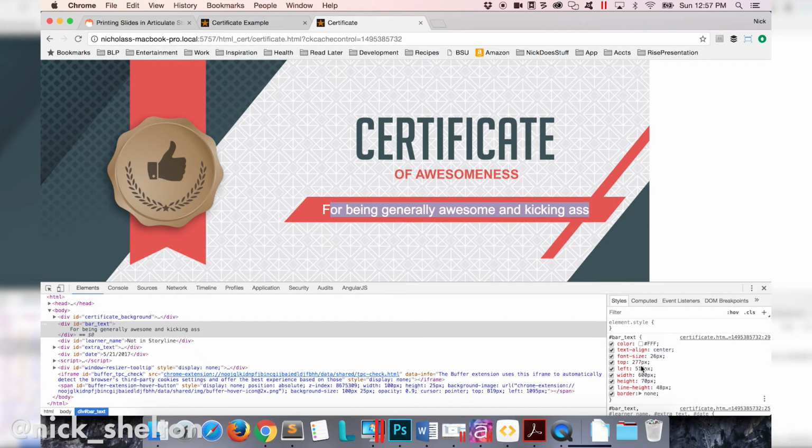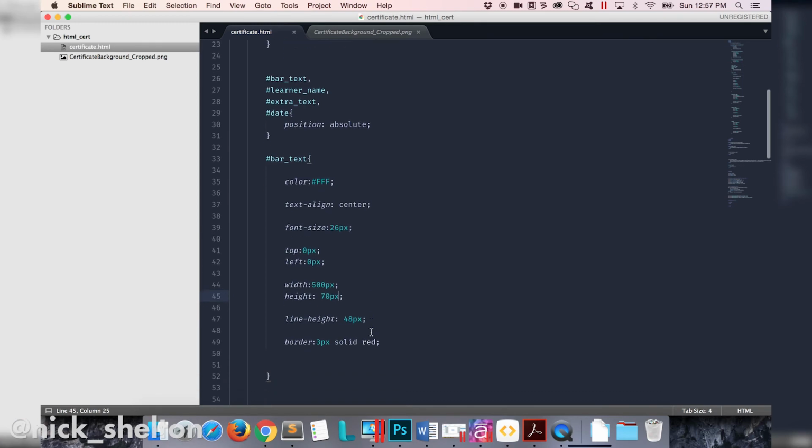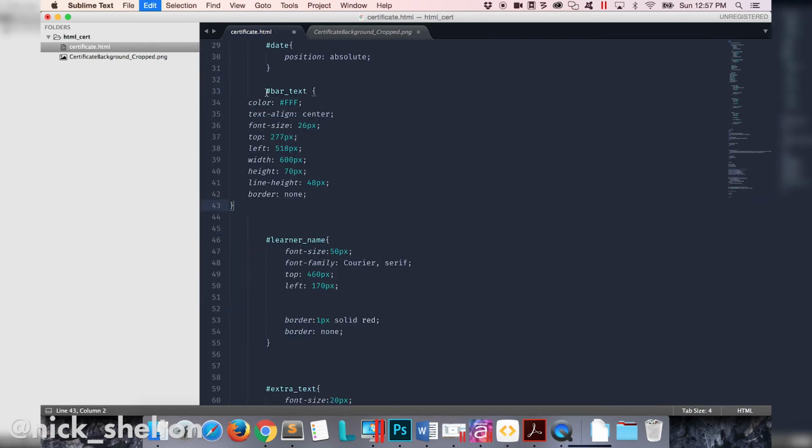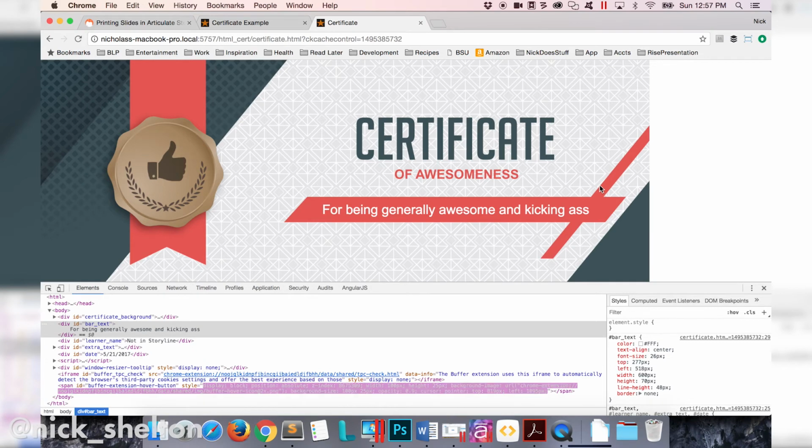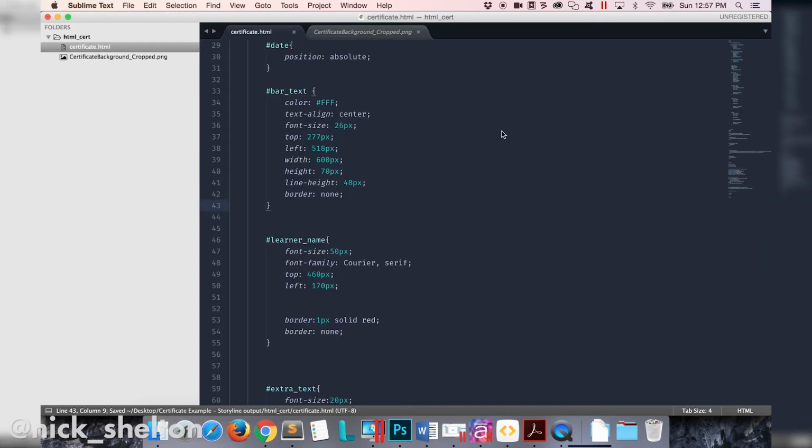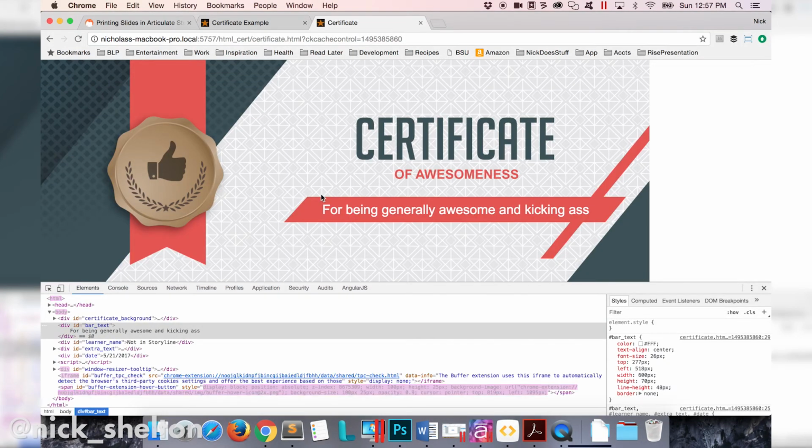I'm not actually editing the CSS at all. I'm just taking advantage of the in-browser developer tools to tweak my CSS. And then what I can do is I can come in here and I can copy this CSS right here, come into my file and then paste it. And there we go. I've used my browser to get position options and things like that for my CSS and saved a little time. And I was actually visually editing the code, which is really handy. I saved this. Now it refreshes, boom, it's exactly where it was positioned based on me editing here.